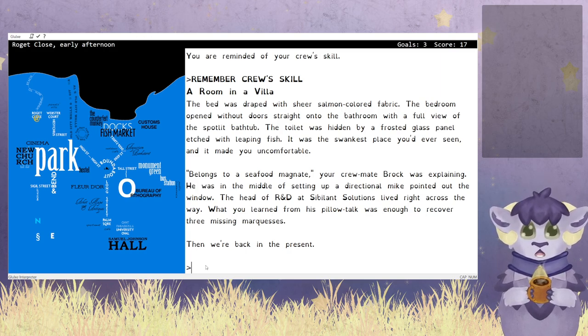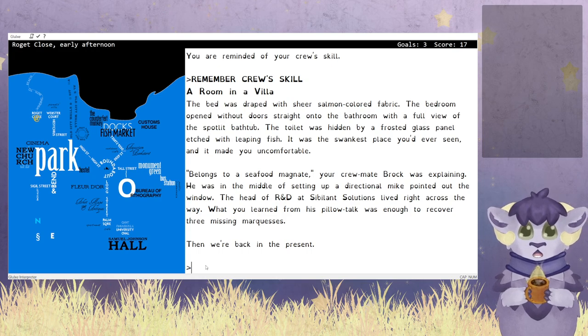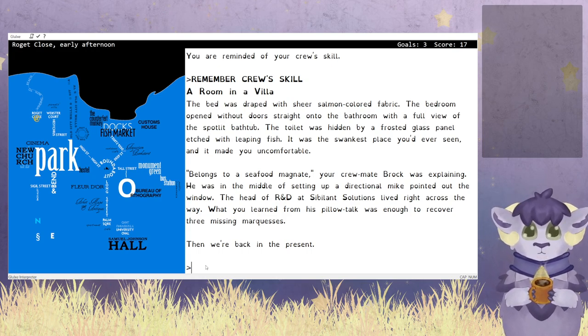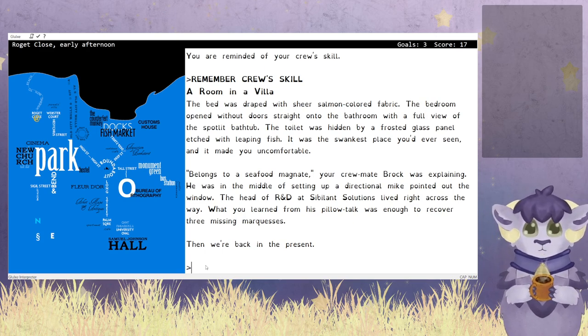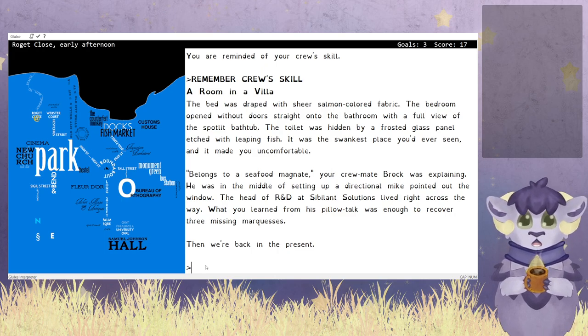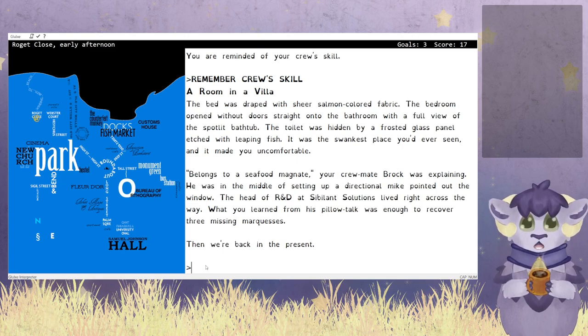Belongs to a seafood magnate, your crewmate Brock was explaining. He was in the middle of setting up a directional mic pointed out across the window. The head of R&D at Sibilant Solutions lived right across the way. What you learned from his pillow talk was enough to recover the three missing Marquesses. Then we're back in the present.